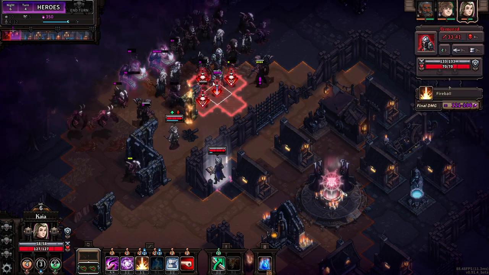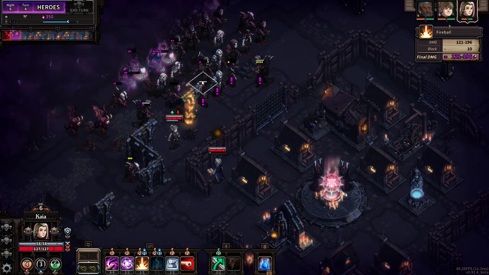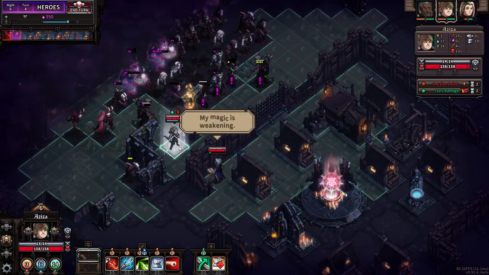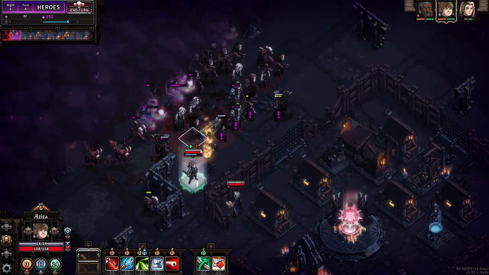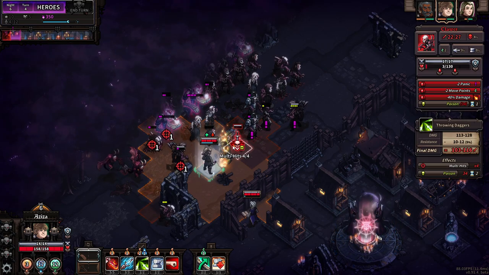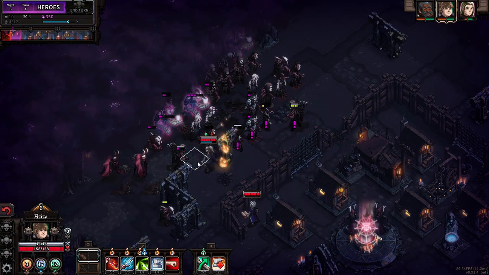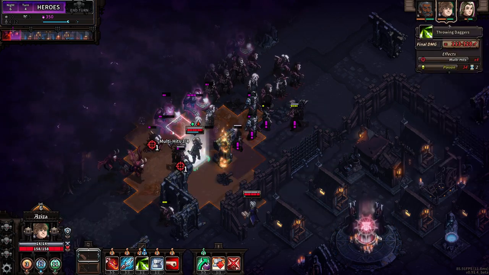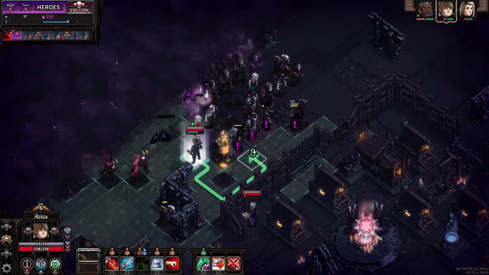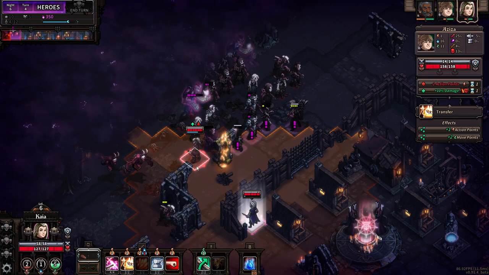You're both gonna die already. You are not. My magic is weakening. Yes, yes, yes. Yes, yes. One, two, three. Four? Oh, shoot. One, two, three, four. Buff you up to do it again, and I think we should.